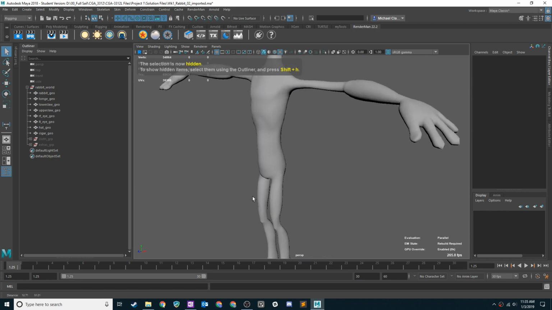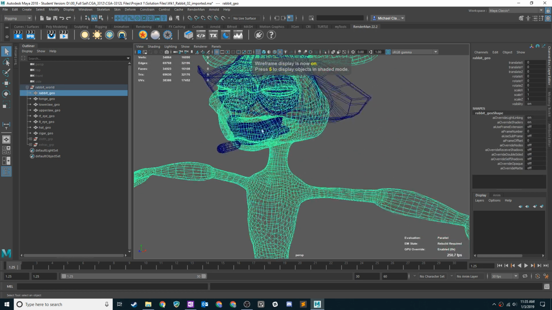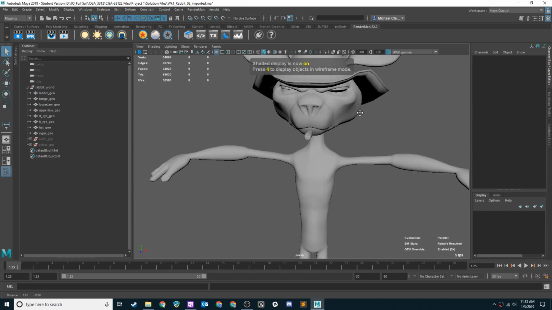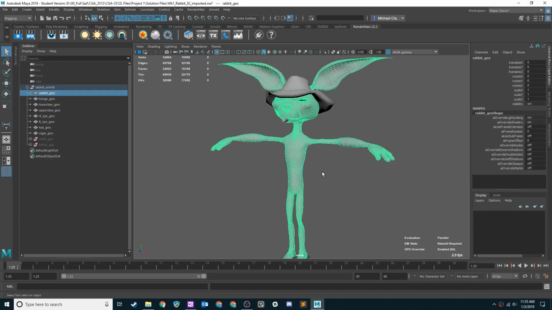So see, we're getting close to what we want to rig on this. And this last one, he's got some little hidden surprises. He's got teeth in there too. This is going to be my face group. So ideally, how I'm going to approach rigging this is my body's going to be first, then I'm going to do my face elements. And then finally, the next one would be cloth, and then the extras on top of that.